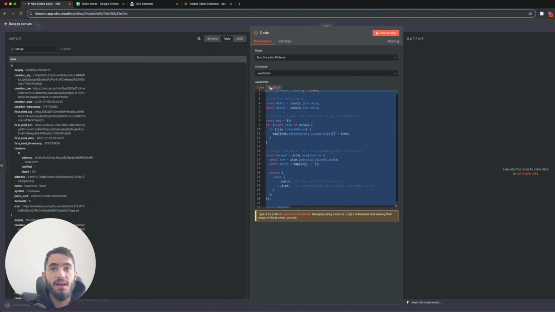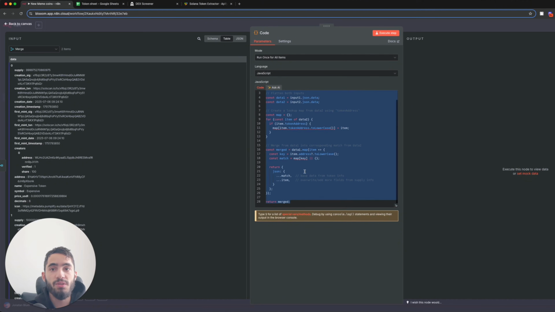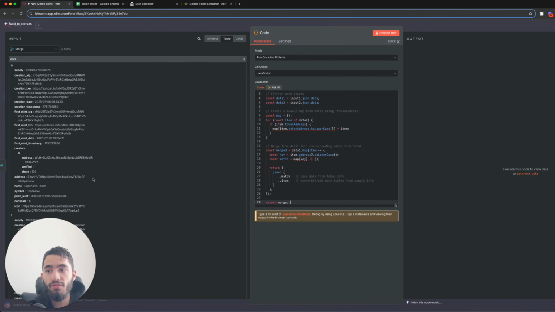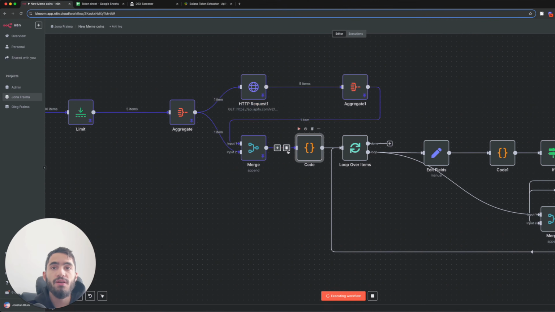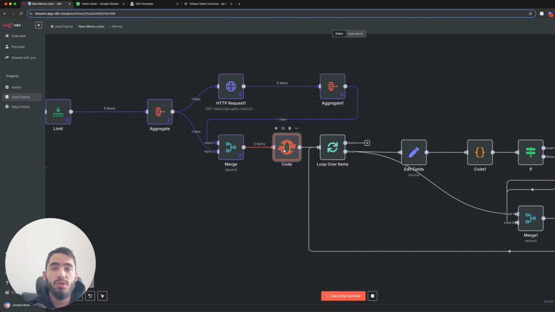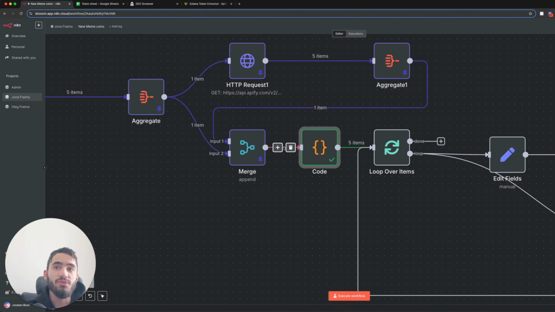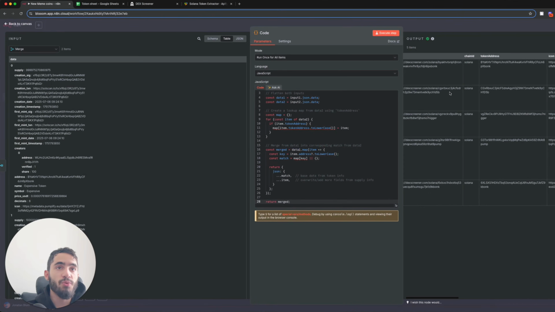By the way, I used ChatGPT for this. ChatGPT is very nice to use for the code nodes. You can just give it all the information, explain what you need to do, and then after a couple of attempts, it may be able to make you the code that will work. So here we see, fantastic, 5 items. Now this is very intelligent, there are 5 items here, there are 5 items here, but these have all spread information into different sheets when we have the merge node. So 2 items resulting with 5 different, scattered information, boom, 5 each has the report we need.